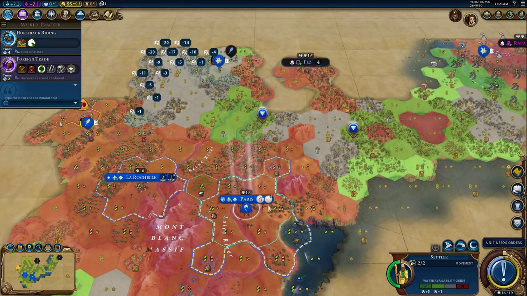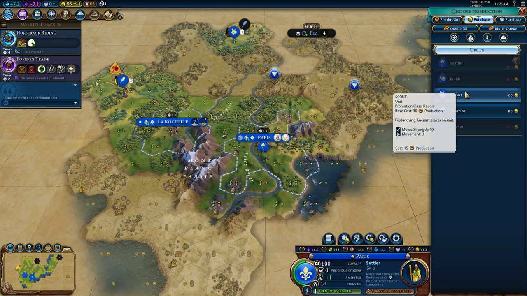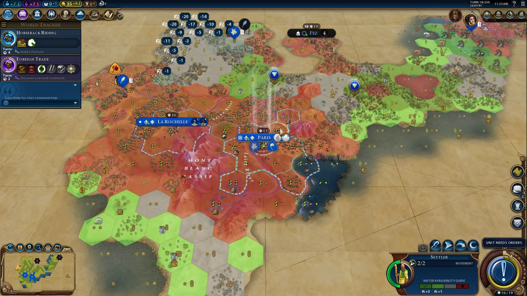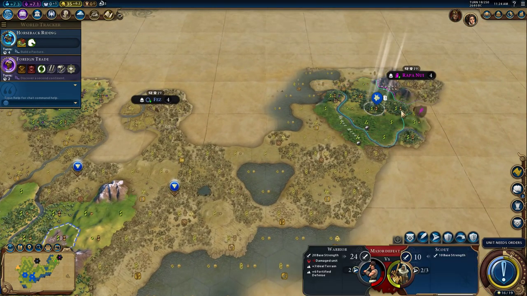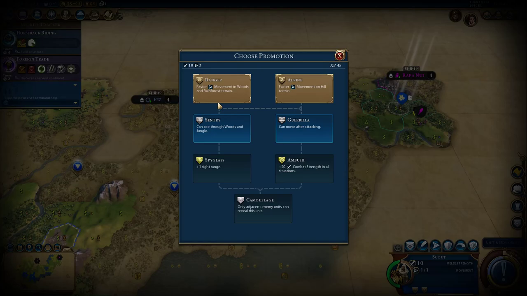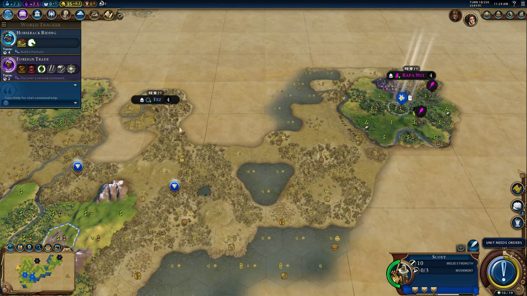So let's send this guy off. Let's also purchase scout. I didn't think I would get religious settlements. Let's promote this guy to a sentry.